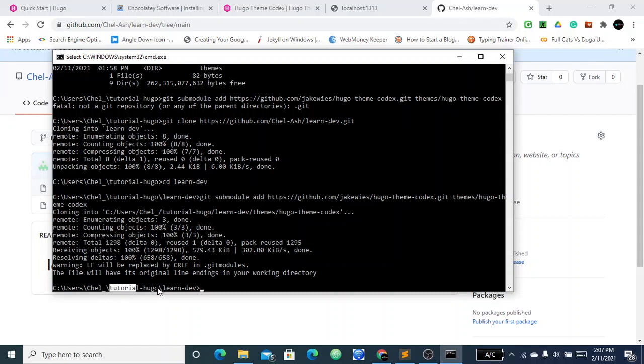Because most times when you try to build a new site, they're going to tell you that it's not empty. Perhaps you linked your GitHub in that folder, and then you want to keep a new Hugo site there. They might not want that, because they will tell you it isn't empty, we need it to be empty. But if you want those two to work together, just check out the tutorial. I'm just gonna leave the link in the description box, so that's just gonna work fine for you.